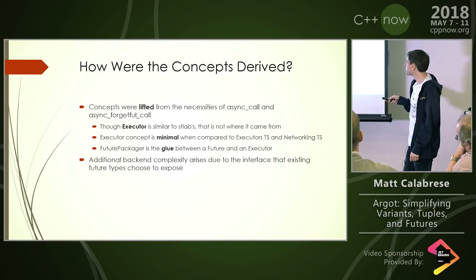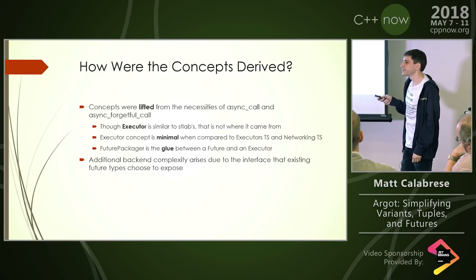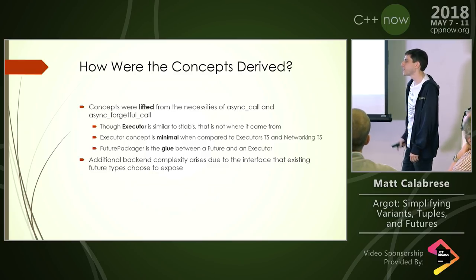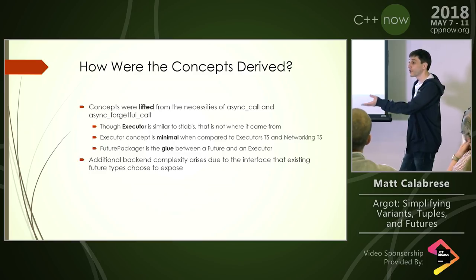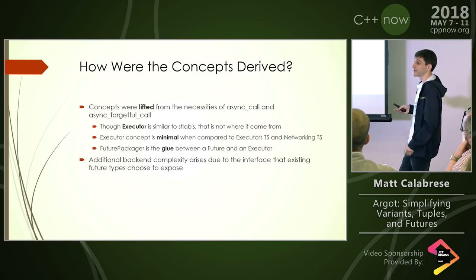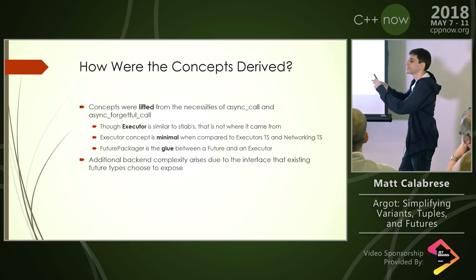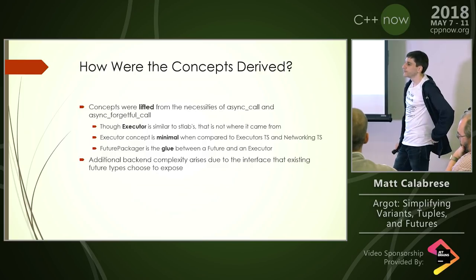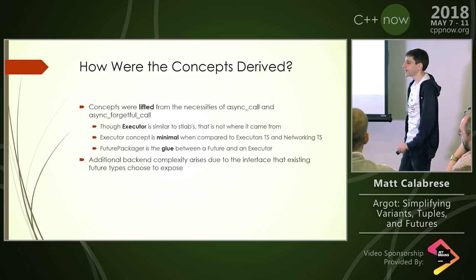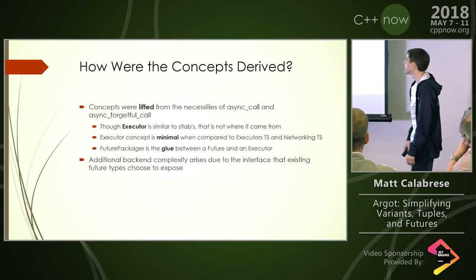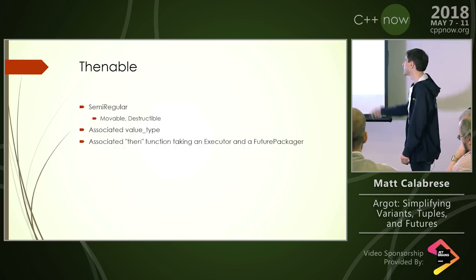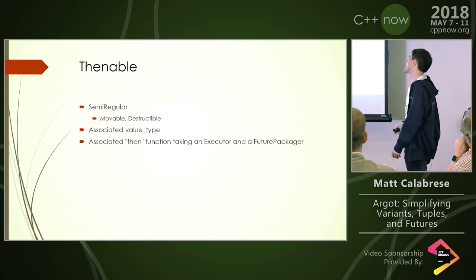And as I mentioned, there's some additional complexity. Boost Future and STLab Futures are kind of fundamentally different in some of the operations they provide. And so I had to make finer grained concepts, sort of in the same way that the executors, I guess, in order to make an efficient model of things, I made these finer grained things, and then it's built up from there. The future concepts paper we have, one year chain of three concepts, and I go along similar lines. It is more complicated than it needs to be, but I'm hoping in the end it can be simplified. So yeah, I also have a thenable concept, which is separate from the future concept.